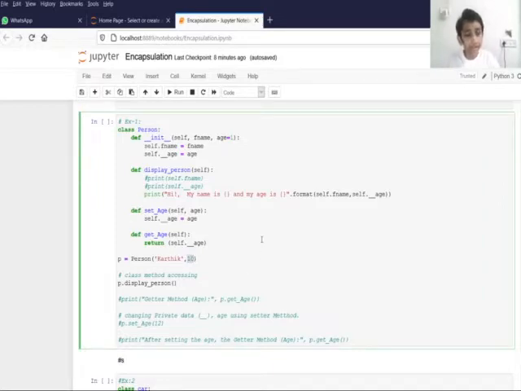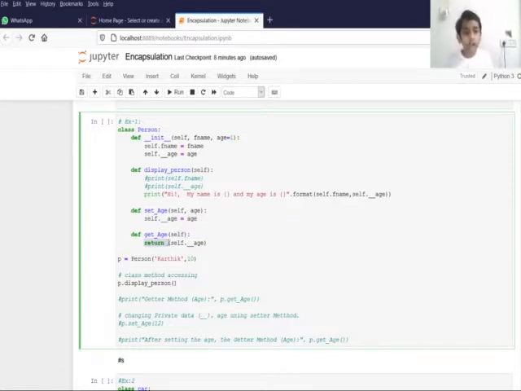And I create another method, set age, and that is the setter method. Here, how can we set it? You can see here self.__age. It's a private variable as it has double underscore. So we are assigning a value, assigning a variable to a variable. So this __age is getting the value of the public variable age. So this is called the setter method. And I created another method named getAge, just the getter method, because we are returning, that means we are getting it. That's why it's called the getter method.